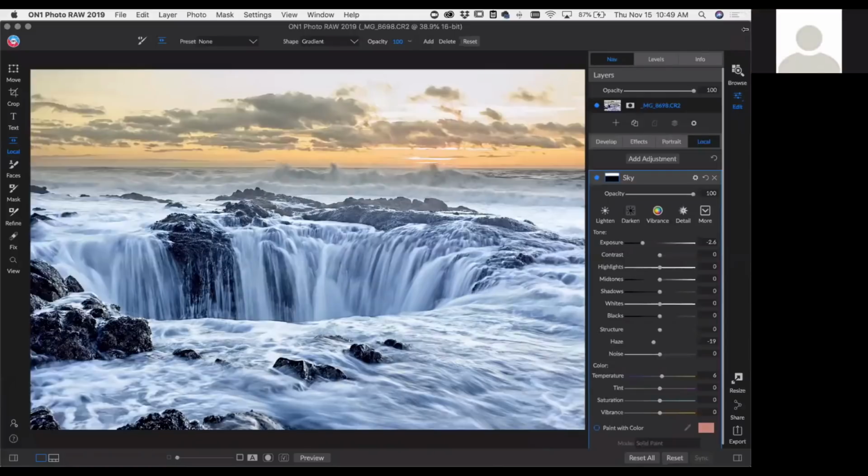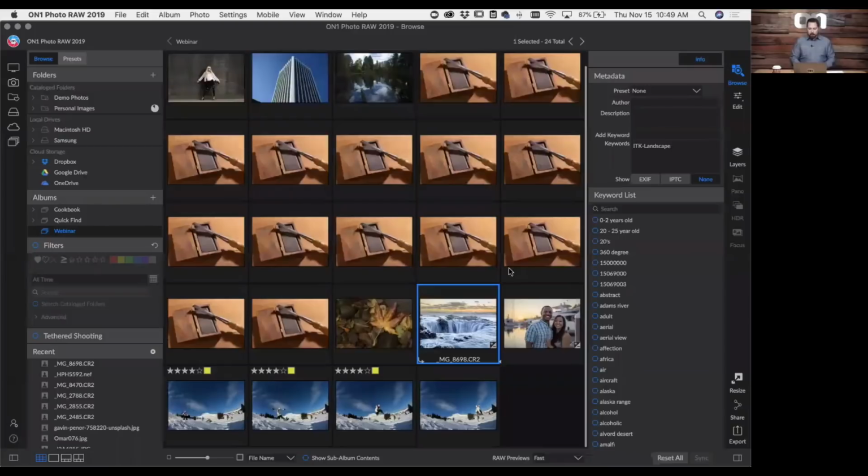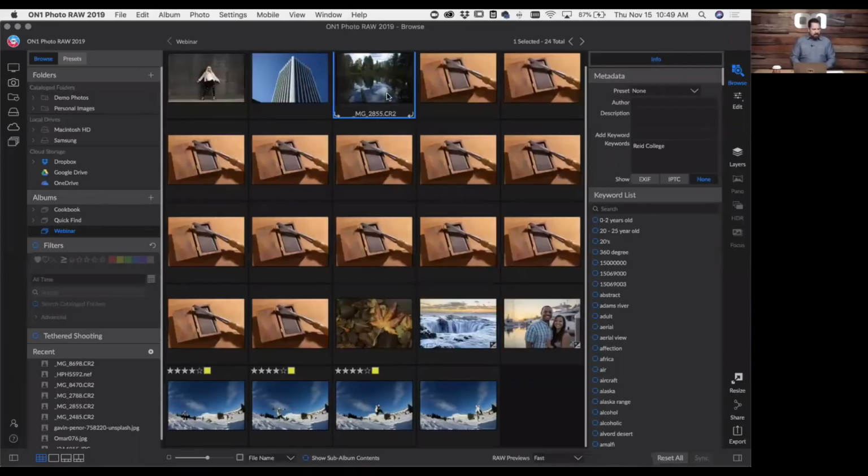Awesome. Perfect, Dan. There's a couple more questions, but why don't you go ahead and keep going through, and we'll get to these here at the end. Yeah, let me show you a couple other things that are new. One of the other things that are new is some new filters in effects. I just wanted to show those to you real quick.